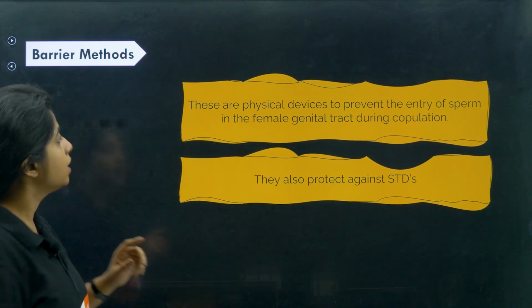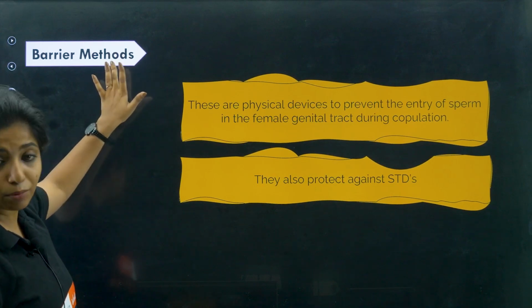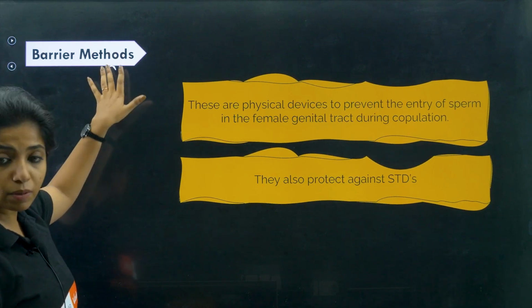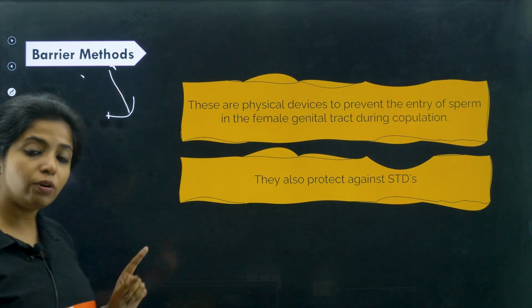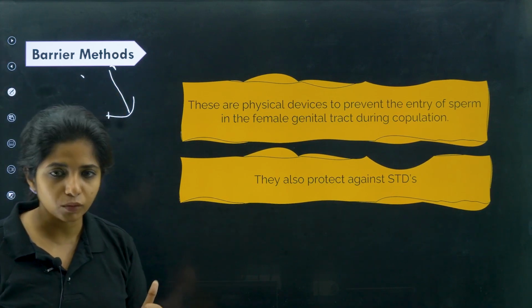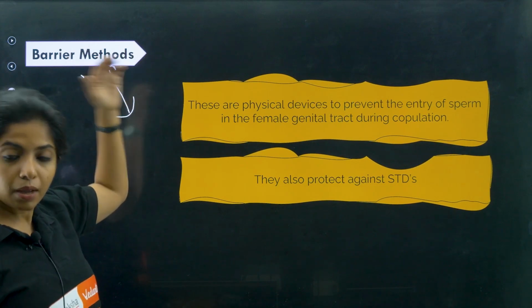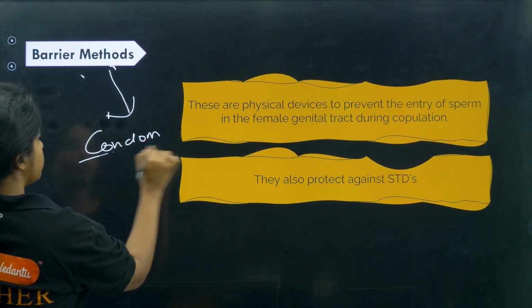So how can you prevent that? There's only one method that helps in prevention of STIs. One contraceptive method. That contraceptive method is for preventing pregnancy, right? This method is the only one that prevents sexually transmitted diseases also. Not all types of barrier methods, but at least one thing, that is condom. So condom comes under barrier method.